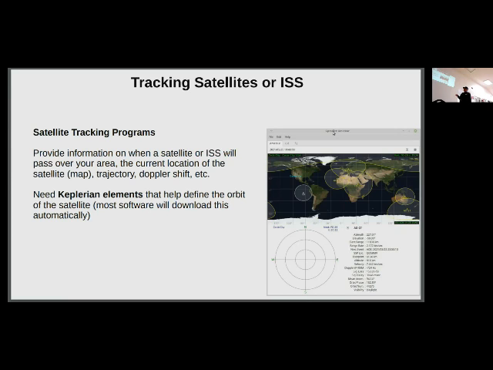And some of the stuff you need to know: who is Kepler? Anybody know? Remember that from like high school, probably, a couple of years ago, right? He was figuring out where the planets were and all that kind of stuff, right? So we have these Keplerian elements.